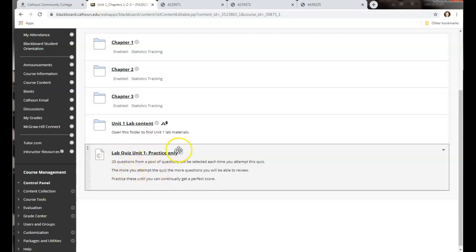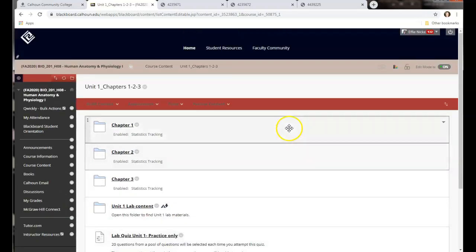So this is the lab practice quiz. I'm going to put a lecture practice quiz, and then eventually you'll see your actual exam. So this lab quiz is to practice the lab section of the exam. I'll have a lecture quiz to practice the lecture questions, and then you'll actually see your exam. So hopefully that clears a little bit up of what you need to do and kind of what order you need to do it in.